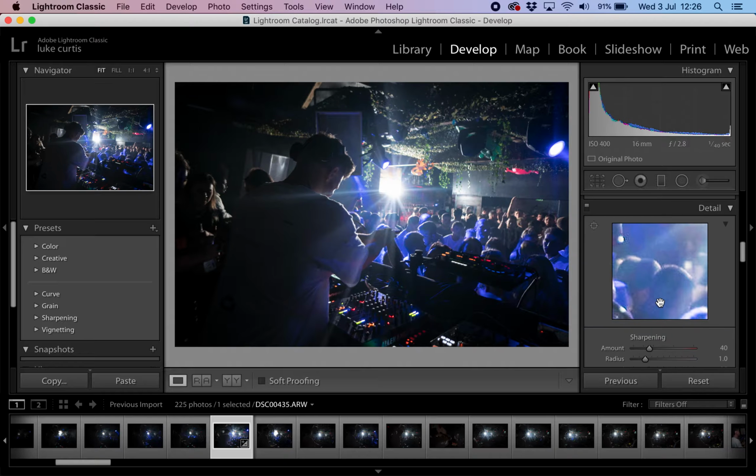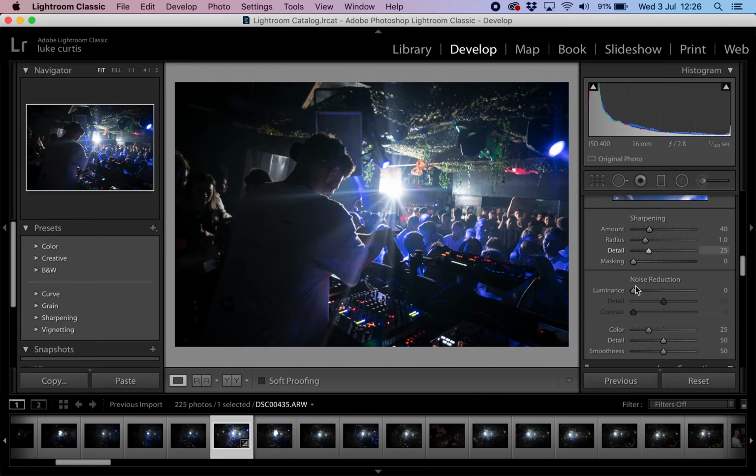And the great thing with that is as you pull the clarity up, you can also reduce the noise, but you don't want to do this too much because everything just becomes really soft. So if you look at that now, it's too soft. You do want to keep some level of texture. So I'll tend to do noise reduction at around 10, so we've still got a little bit of grain.